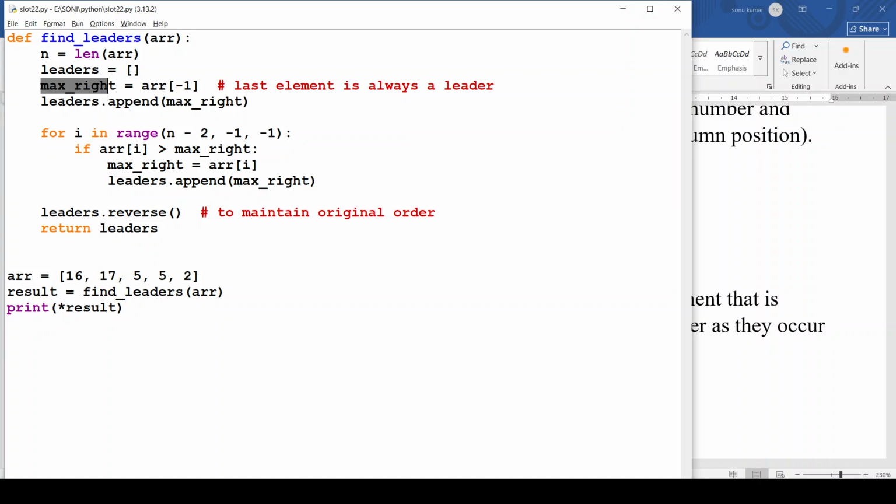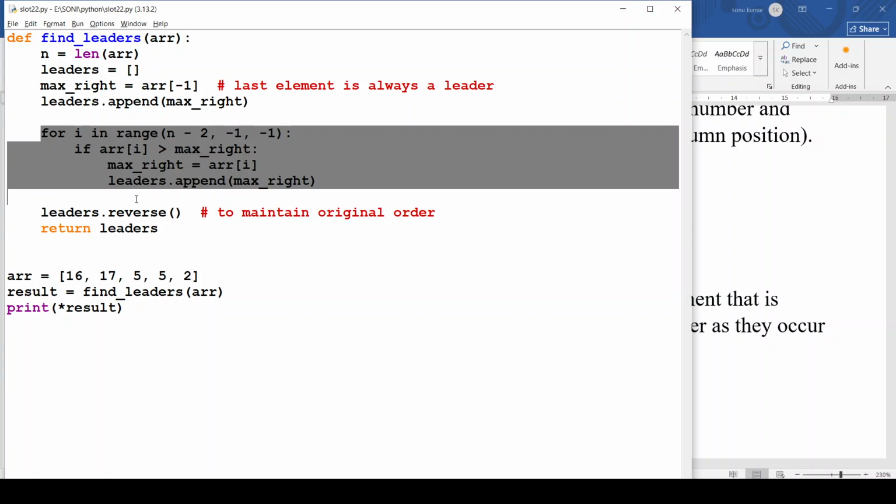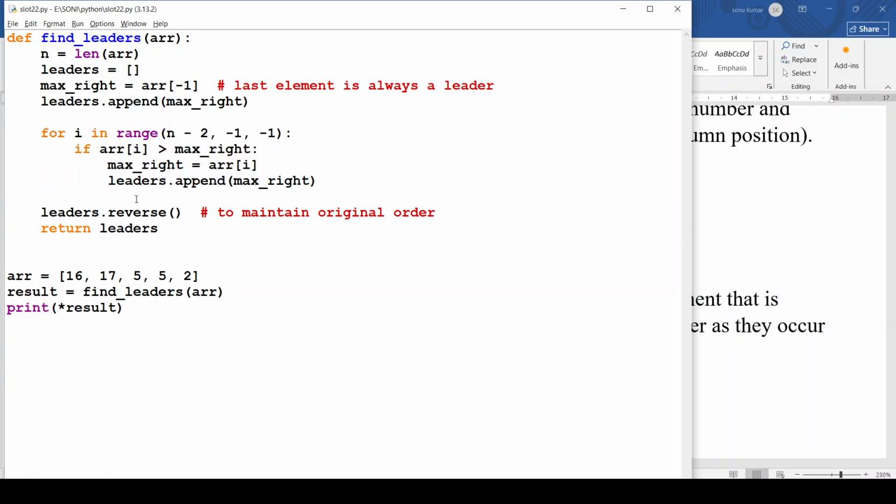So that data will be added to my output list. Again, we'll be repeating the process, right? That's why we have used a for loop here. The range we have given is because we have to compare from this data. For example, this has already been considered as a leader, so we'll consider this one. That's why we consider the 0th index data, first index, second index, third index.